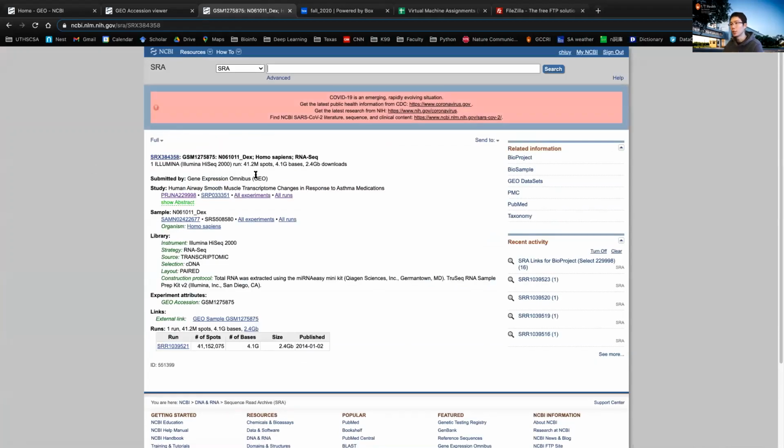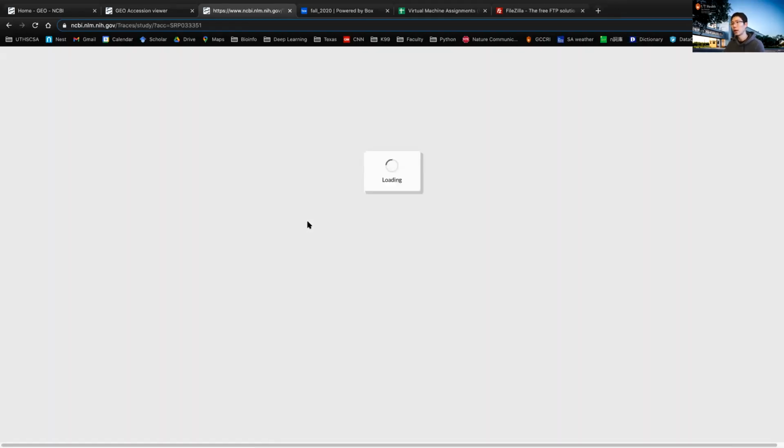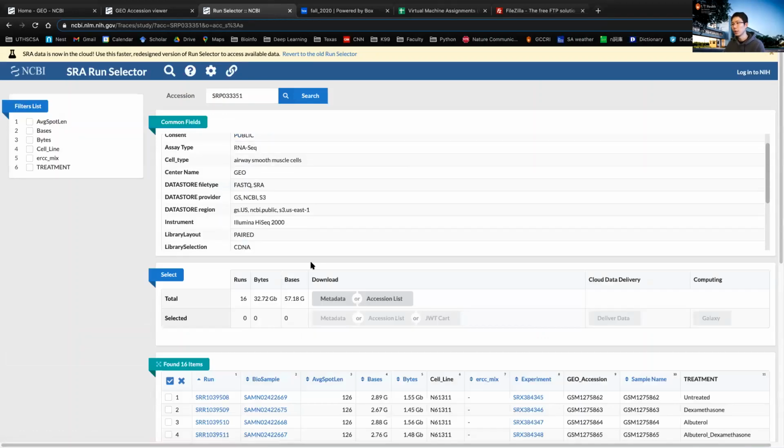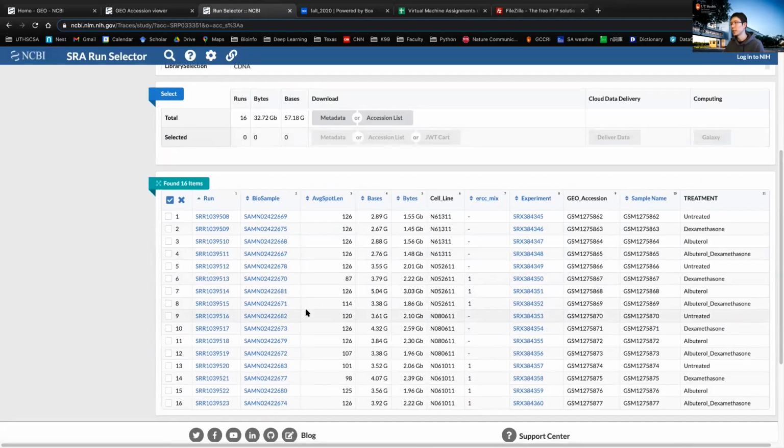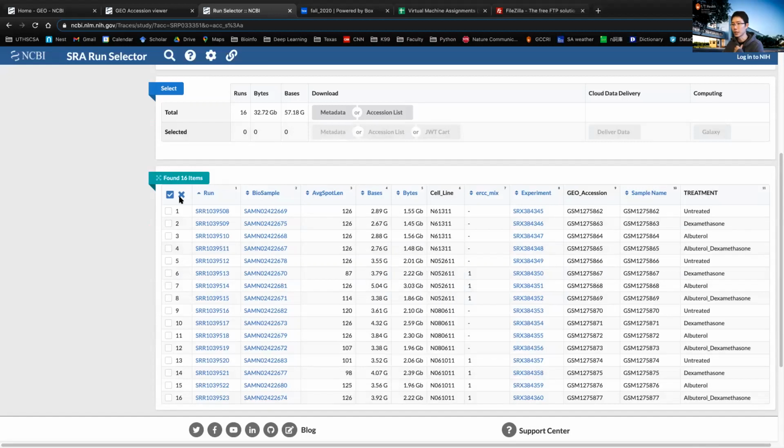So it shows the experiment, and the experiment pretty much is the study. If you click on all runs right here, you see all the samples within this data set. You see 16 samples treated with different drugs, and the control samples. Those are the SRRs. SRR means the IDs in the SRA, and you have the raw data. So today we'll be downloading the 521 sample and using Salmon to analyze it.